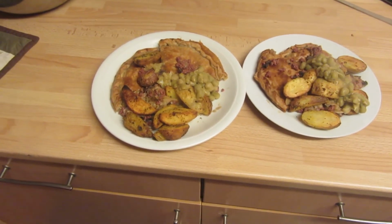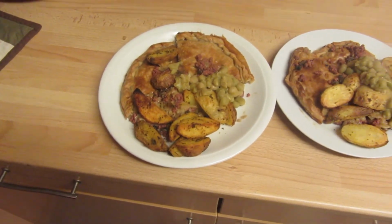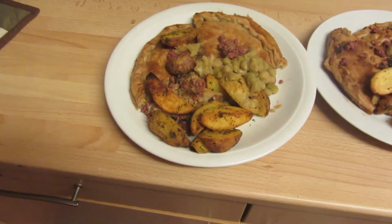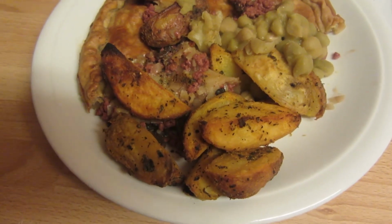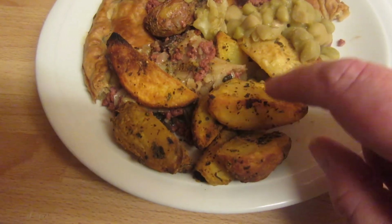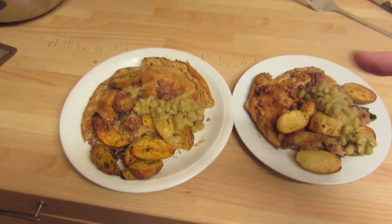Tea tonight, homemade mince and onion pie together with home canned mushy peas and the potato wedges, which were cooked in the oven. You can see how nice and golden brown and crisp they are.